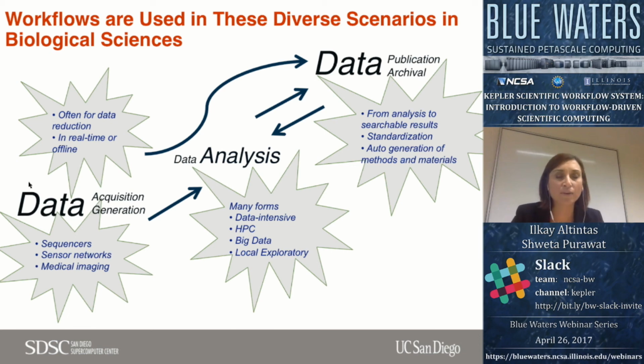We don't have to go back anymore if we capture the activity well to rewrite those methods and materials, because if the process captures what it's doing, it's very queryable and achievable to write an automated methods and materials section for our papers if it's archived in a community open platform. Of course, we can even use workflows, and we have been using Kepler workflows just to cut that data to archival cycle. So it can generally be done in real time, especially when the data is being produced continuously over time.